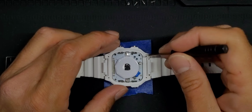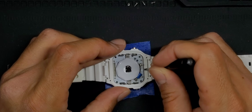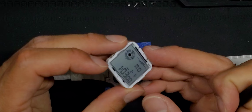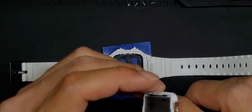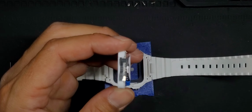Okay, to get at the module here, I believe you can just choose anywhere where you can grip with a small springboard tool and lift up. There's your module. In comparison to the Casio one, it's quite a bit thicker, especially with that battery. Casio's on the right.